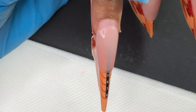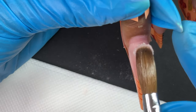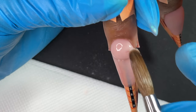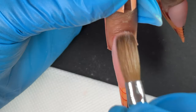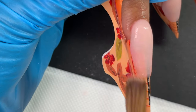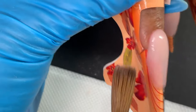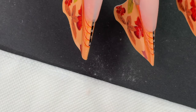Now we are going to do the third bead — the cuticle bead. I always leave a little space and then gently push the product with my brush; you don't leave brush marks because the product will move on its own close to the skin, and then I blend it and build the apex. Do not put too much pressure with the brush — be very gentle — otherwise you might not be able to build the apex and you might push product onto the skin. That's how I build the height and apex. Even if it's a little extra it's okay; we can file it down.